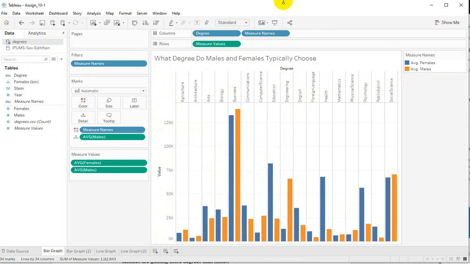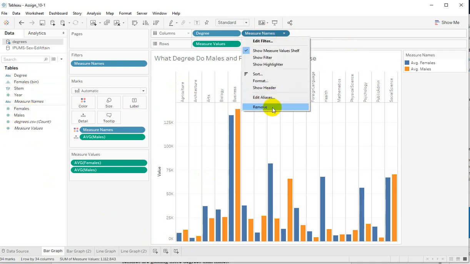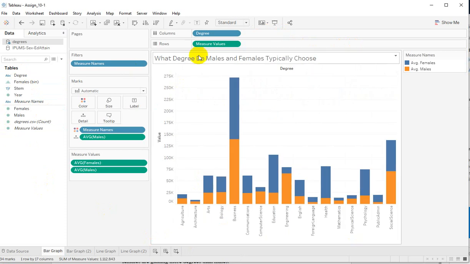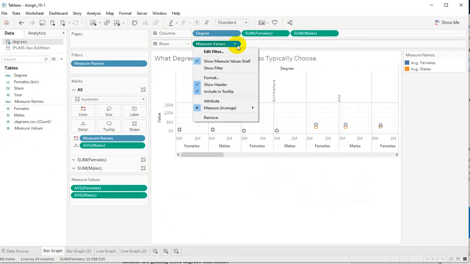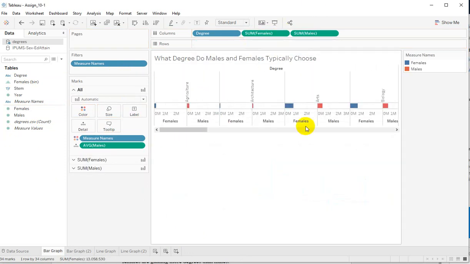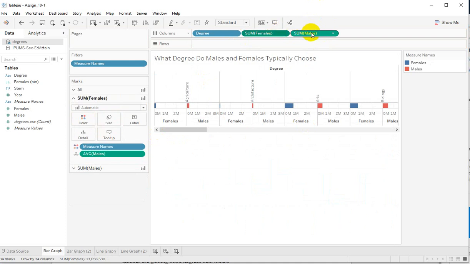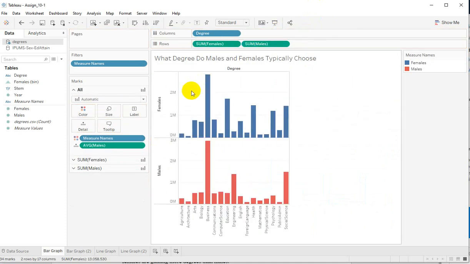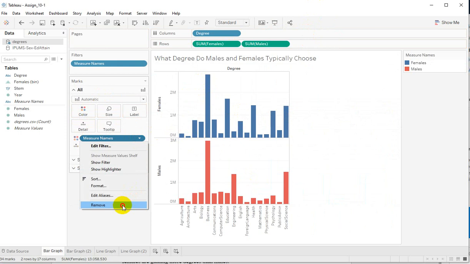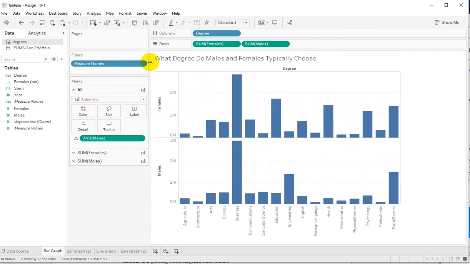And the first thing I would do here is just get familiar with your data and know that we've got measure name, which we can break out in male and female, but we also have the total count for males and females over here. So I would recommend using that one instead. Remove that and let's add the males and females in there. Okay, and then we're going to get rid of some of these extra measure names that we don't need.